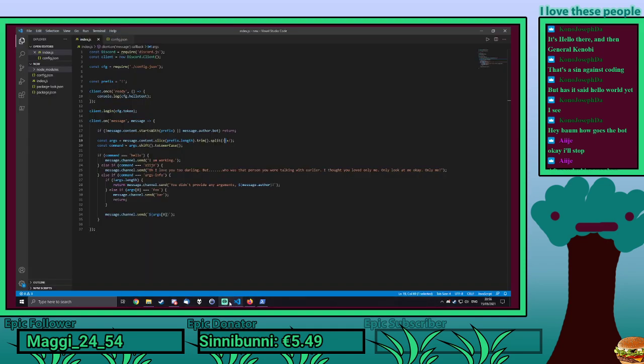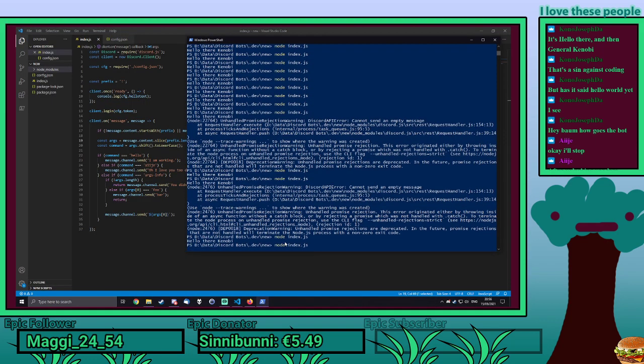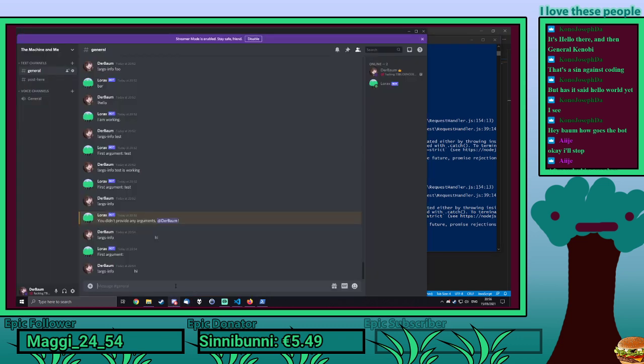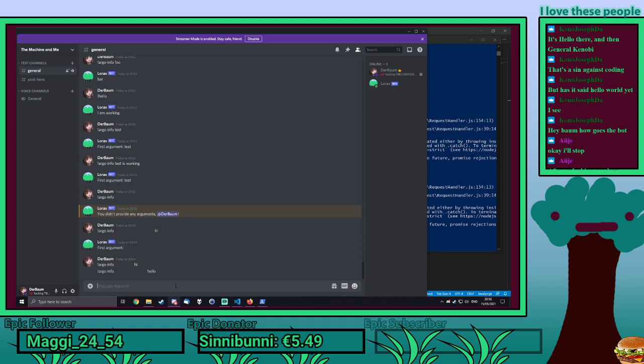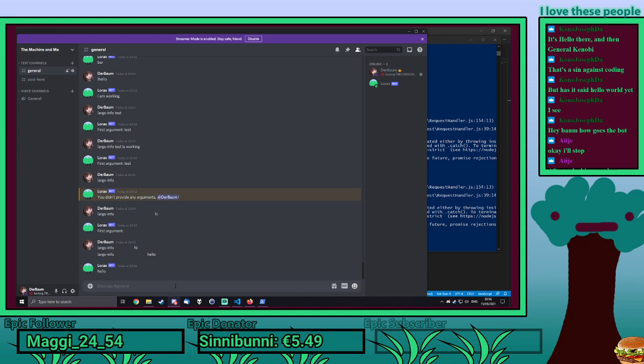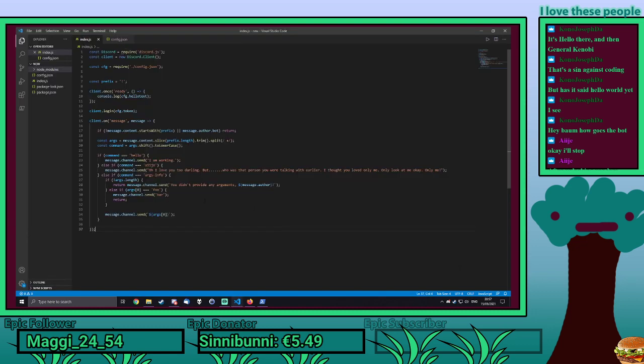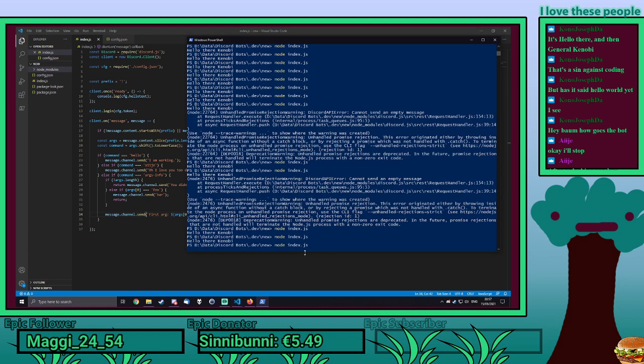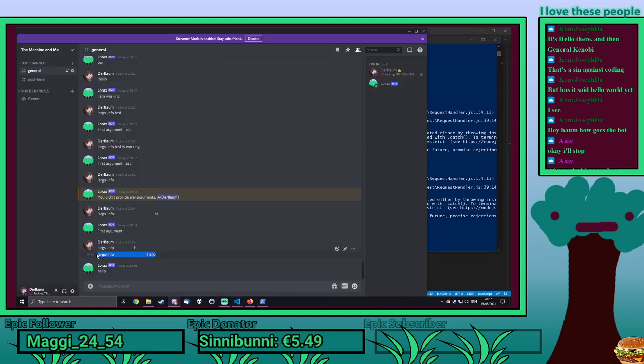So we go ahead and restart the bot, and say the same thing that broke everything before. We go args info, a lot of spaces, and say hello. And now it'll say hello is the first argument. Well, it'll just say hello because we only give it the first argument. But if we go back and say first arg and restart the bot again, then we can say what we did before, and it'll say first argument hello. Isn't that great? We've fixed our code so that it doesn't break anymore.